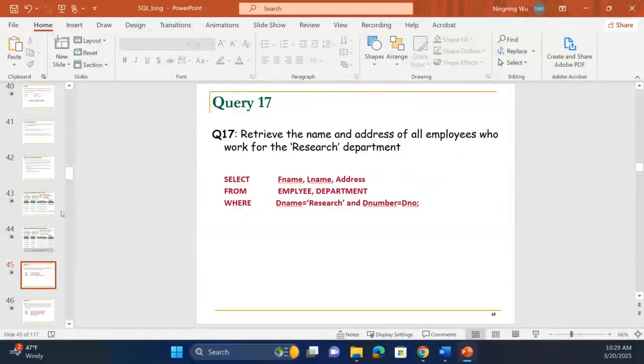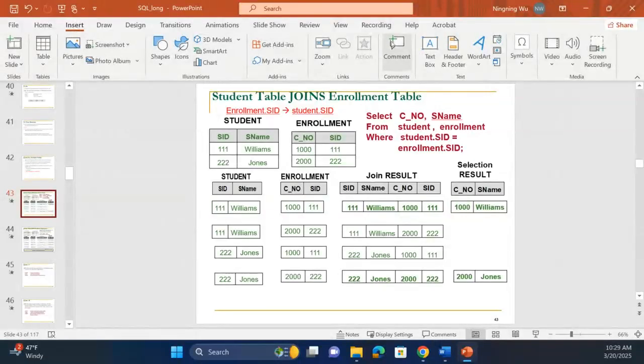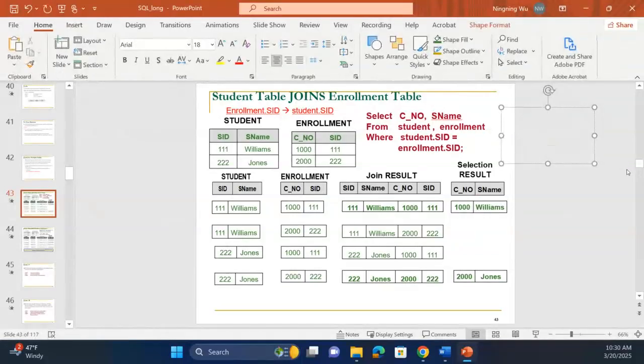Okay, one more thing I want to show: there are several ways to write the join query. The other one, I know some of you may be familiar with, is a different notation. So we have CNO. Still, the attributes are not case sensitive. Then it will use the table join.